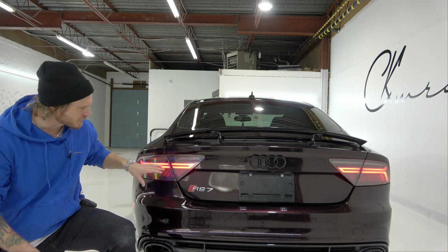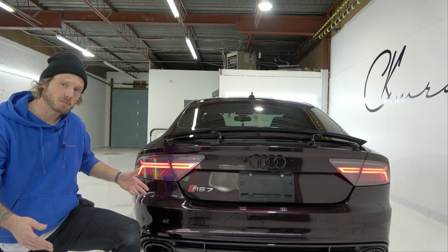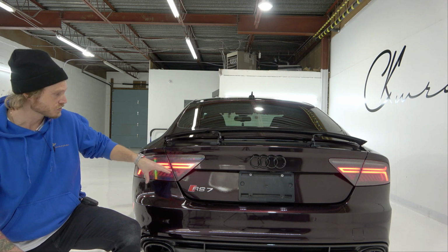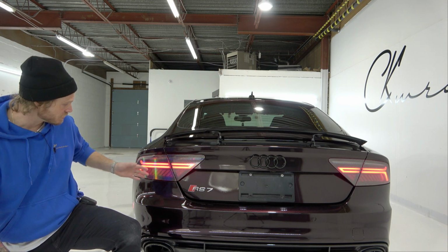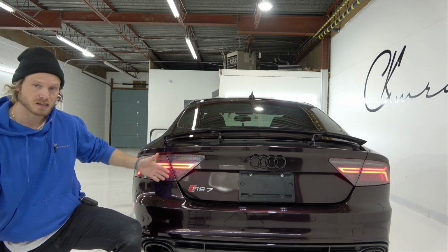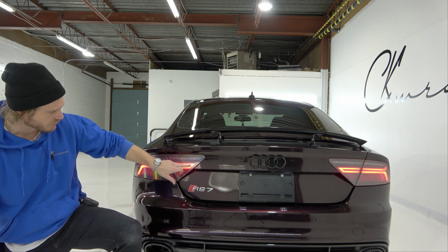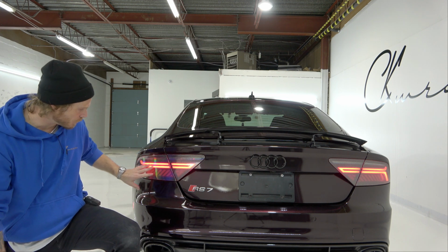All right, guys, that's the tail lights, all four tinted on an Audi RS7. Again, not the most complicated, but I did want to show you with the lights on what this holographic hex tint looks like. That's transparent, so you can see completely through it. As you can see with the lights on, we're not getting any blocked light here. Very minimal, obviously, like where the hexagon pattern is, it'd be blocking some light, but that's super minimal, guys. You're not actually losing any light output here.